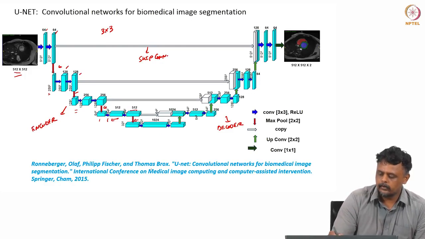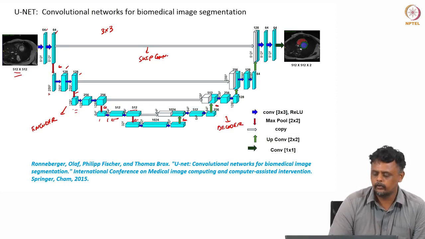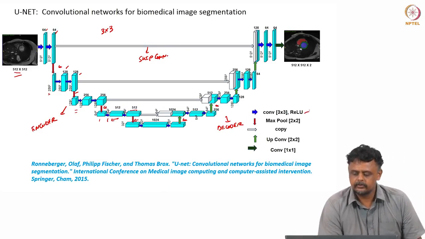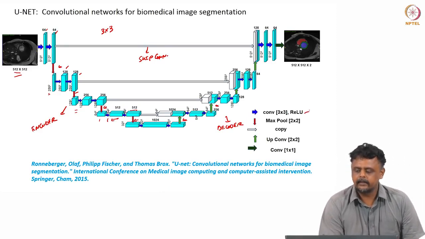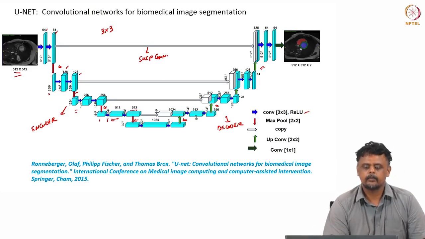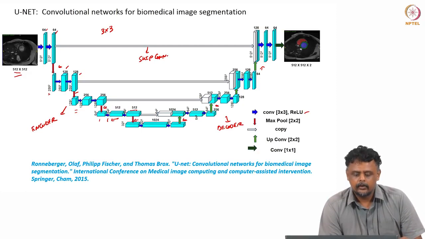On the decoder side, you would exactly duplicate this operation, but instead of max pooling, you will do the upsampling. So here it's max pooling on this side, the encoder side, and on the decoder side you will do upsampling. Again, the convolutions are 3x3 convolutions, and you would systematically reduce the number of feature maps as you go towards the output side. In between, you would copy.